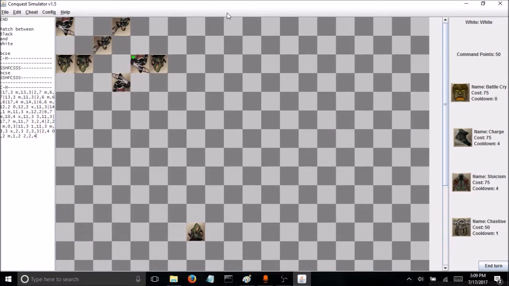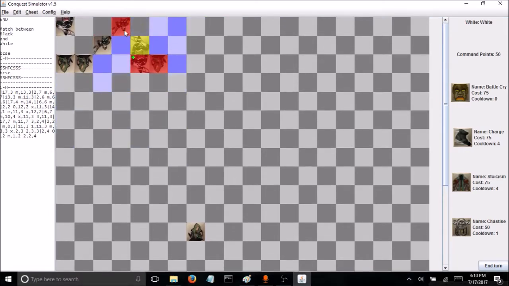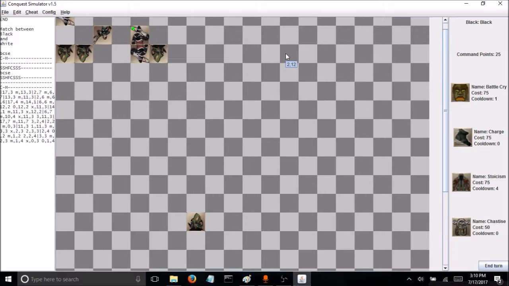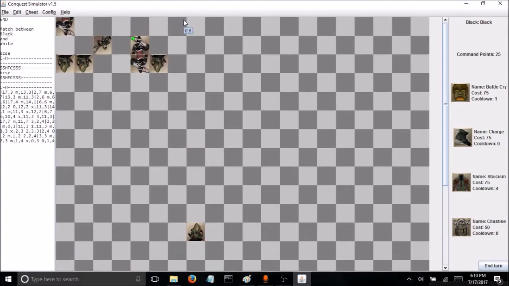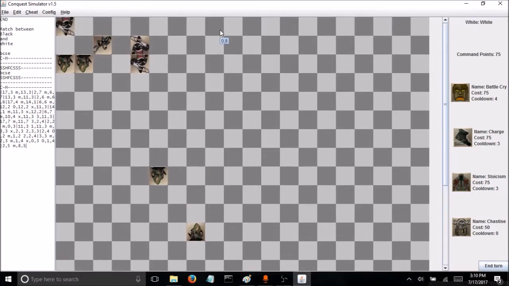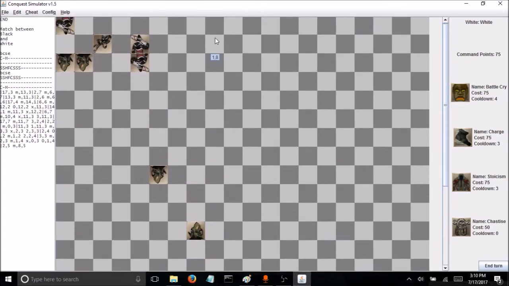So, in this case, White can simply capture this halberd, defend with battle cry, and now Black doesn't have enough command points to actually do anything to this champion. He doesn't even have enough to use chastise, which is pretty disappointing for him. So the best maybe he can come up with is, I don't know, scout up, just to try to trade or try to get a free scout out of you.